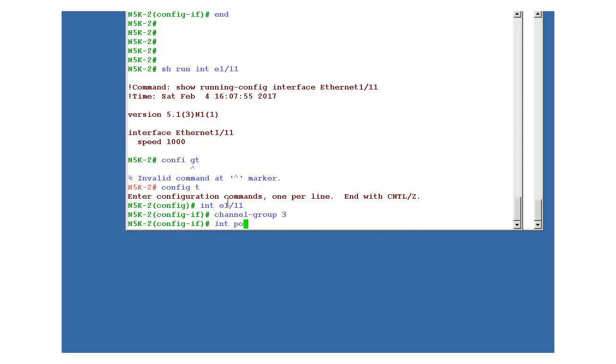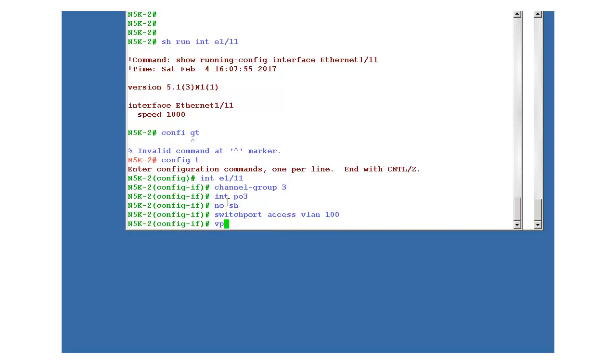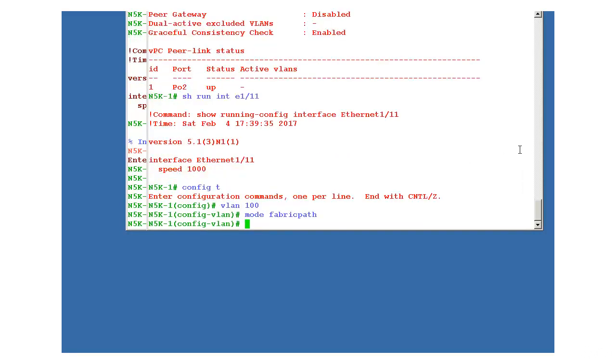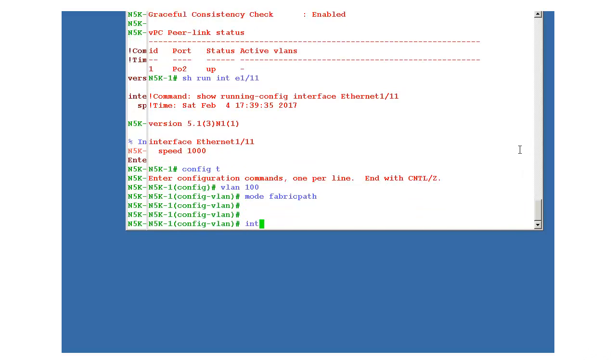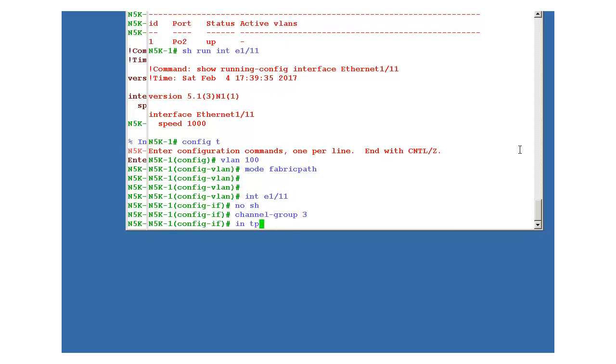Interface PO3, no shut, switch port, access VLAN 100, and make it a part of VPC 1. Okay, similarly on this end, no shut, channel group 3, interface PO3.